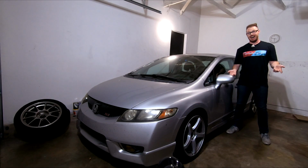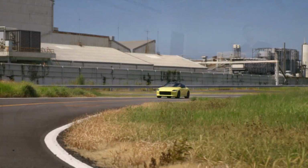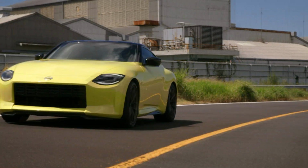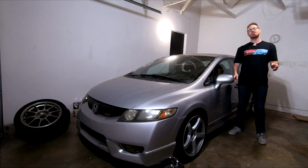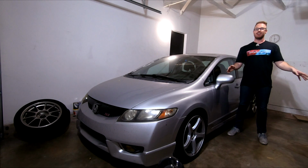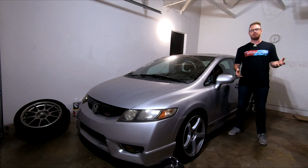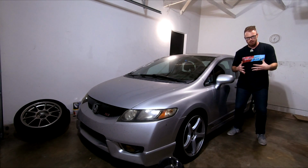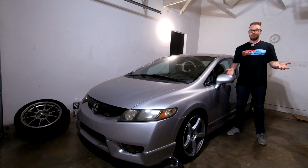But to be honest, I dig it. I was hoping it would be a smaller, more agile Z car, closer to perhaps a Toyota 86 in size, and I know people are hating on pretty much every aspect of the car because it feels like Nissan just took bits of every important Nissan sports car from the past 50 years and kind of jammed it all together. But overall, I like it.